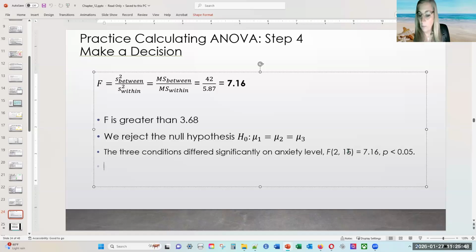And I can tell how many people are in my study if I remember that the total number of groups minus total n is degrees of freedom. So if I know that the number of treatment conditions minus 1 is the between groups degrees of freedom, I can reverse that, the total number of groups plus 1, right? That would be 3. And if I know that there's 3 groups, I can add 3 to this number, and that would tell me how many people are in the study. Okay.